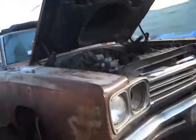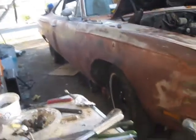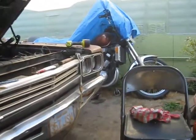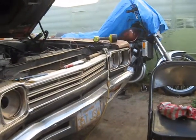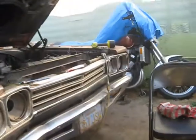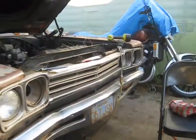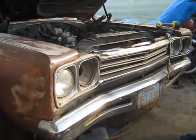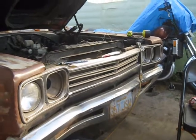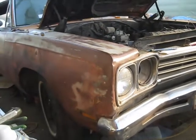Now, I just sold a little Roadster. I got a lot of little videos up about that. This is a 68 Roadrunner I've started for a friend of mine. Now over there is a 1400cc Suzuki Madura, and I got a Yamaha VMAX back there. Well, that bike's really fast. Both of them run perfect. They're just sitting here. I thought about building a car and using one of these motors in the front and one of these motors in the back. Those two motorcycles. But hell, that's a lot of money to invest in something.